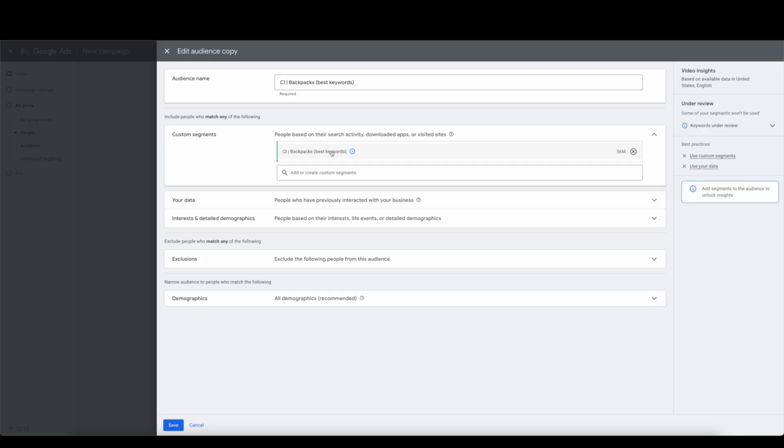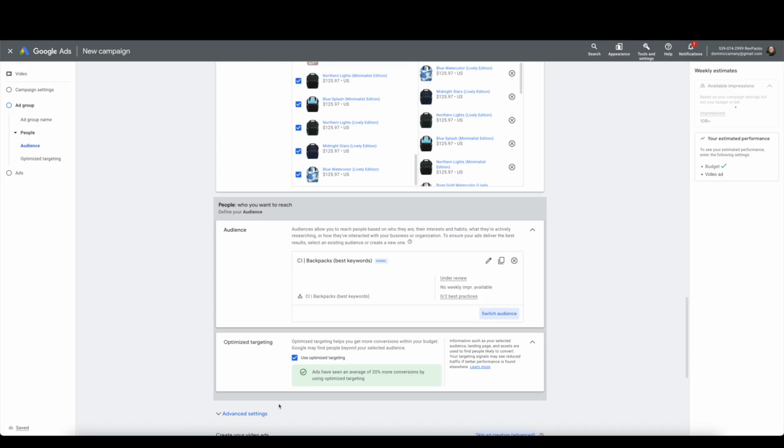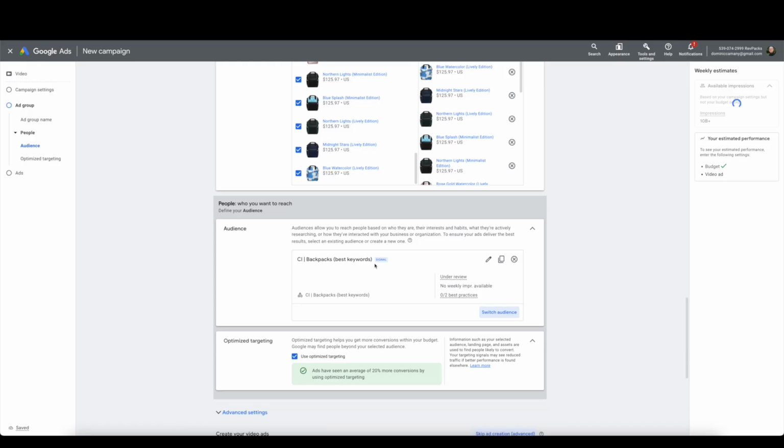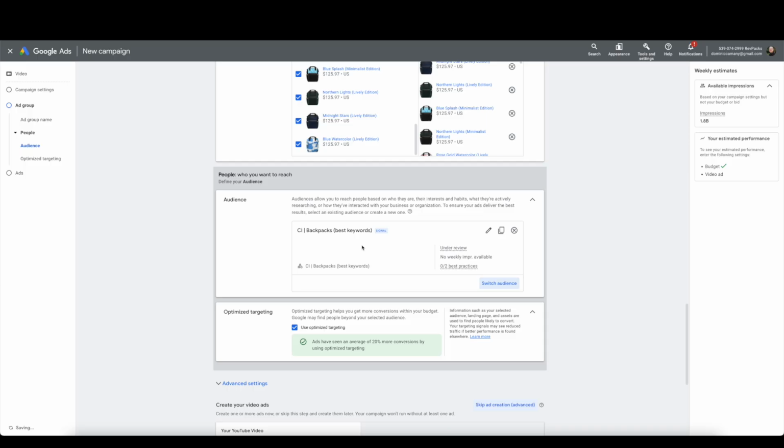And with these keywords, you don't have to put backpack and backpacks. Sometimes I still will, but because it's used in a broad form with Google, they still know the difference and will show it to both versions of the word. So this is it when it comes to creating this audience. So we saved it. Now we have all of our best keywords, and we can add on to these later, but we have the general keywords that we want to target all in this audience.